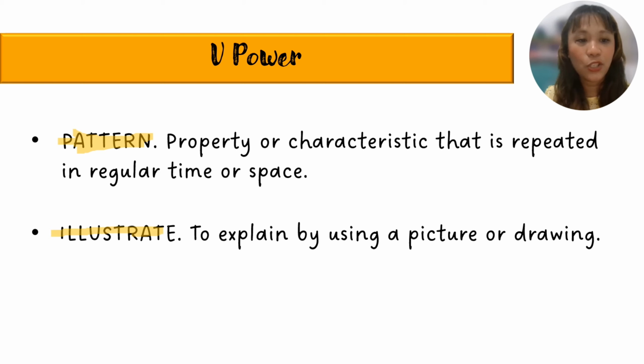Next, of course, is illustrate. Illustrate means to explain by using a picture or drawing. Like for example, later on as we go along, I will give an explanation and use drawings, and that is an example of illustrate. For example, what a house looks like, then you just draw a house. That is illustration. Okay? Next.